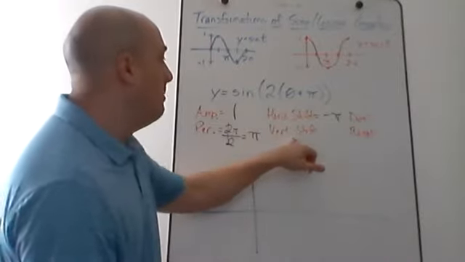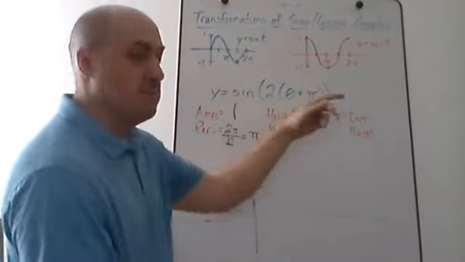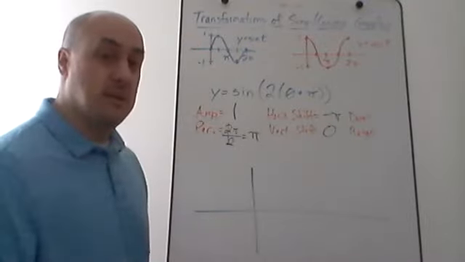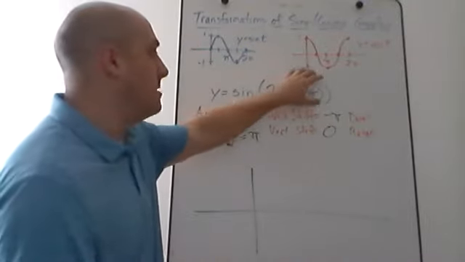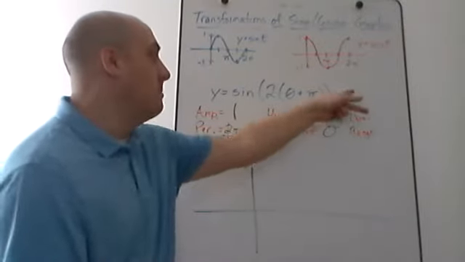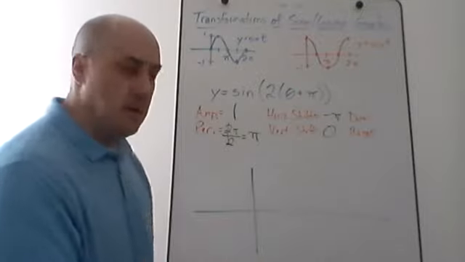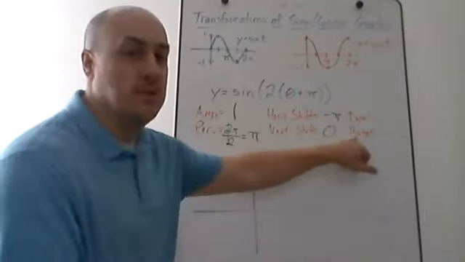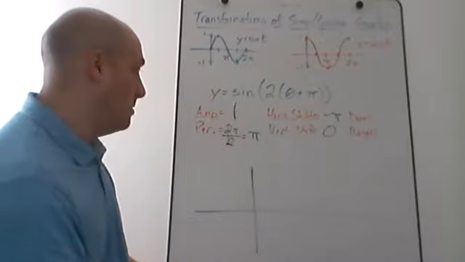The vertical shift is if we have a number added or subtracted outside of the parent function, which we don't have here, so my vertical shift is going to be 0, right? Like if outside of this parentheses I had a plus 5, that's a vertical shift of 5. But there's no number added or subtracted here, and so I don't have a vertical shift at all. Right, so I'm going to draw the graph of the function here and then talk about the domain and the range of the function once we're done.